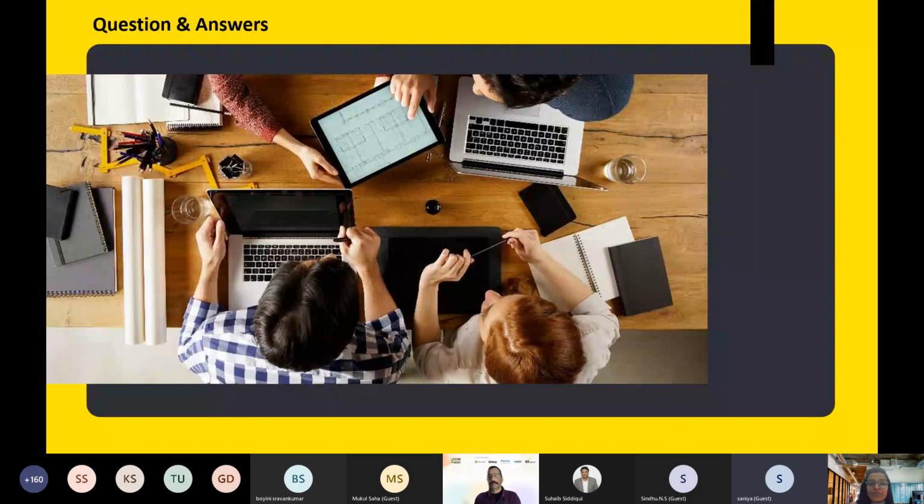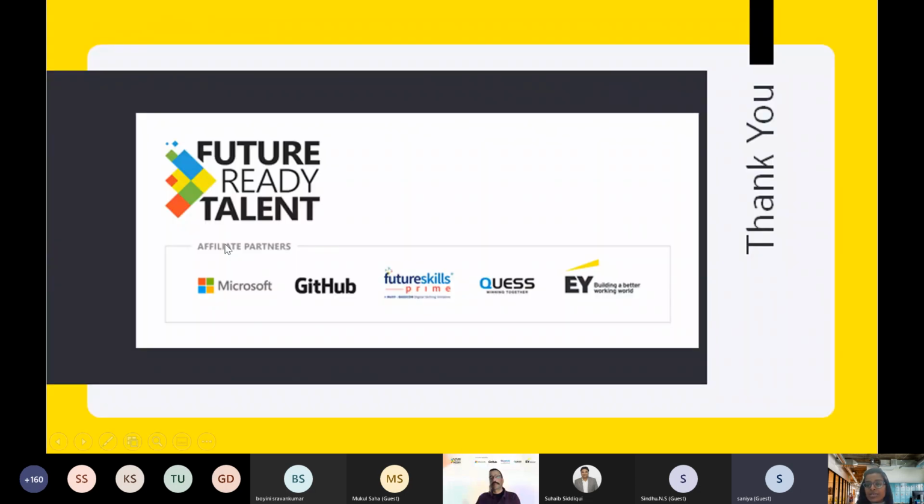So the very first question coming in is, when is batch 3 starting? Students, registrations are currently open. The link is www.futurereadytalent.in. That's the website, and you can register yourself. The registrations are currently open on the batch, so you don't have to wait for batch 3. Once you register, you will get 80 days to complete your internship, which means you have to go through all the learn courses, complete your project, and submit your project. You'll get a total of 80 days to do that.